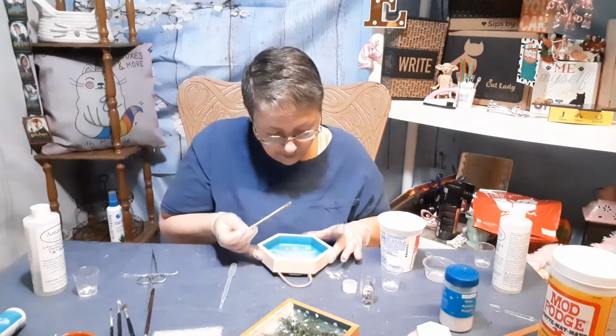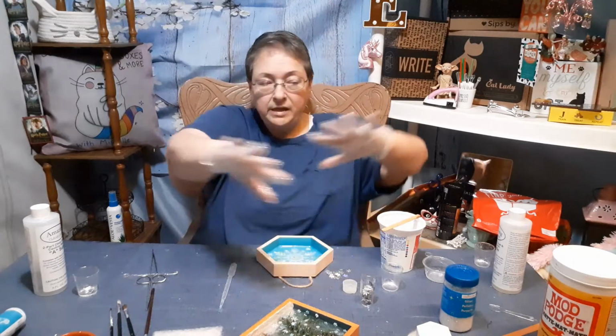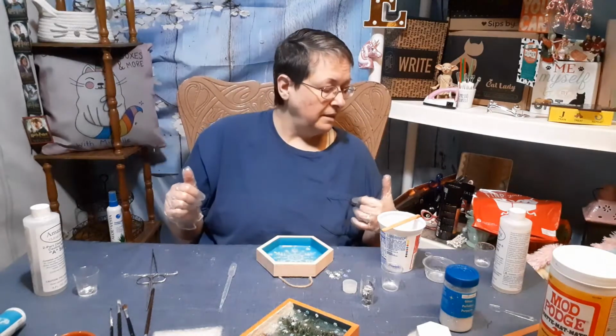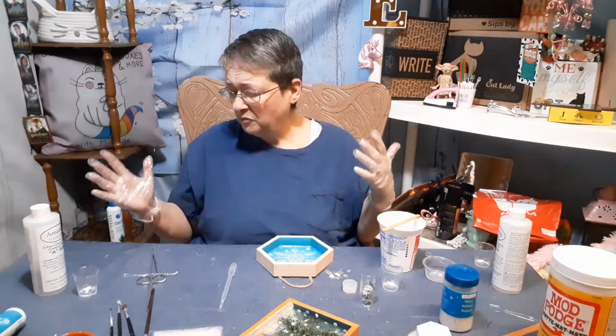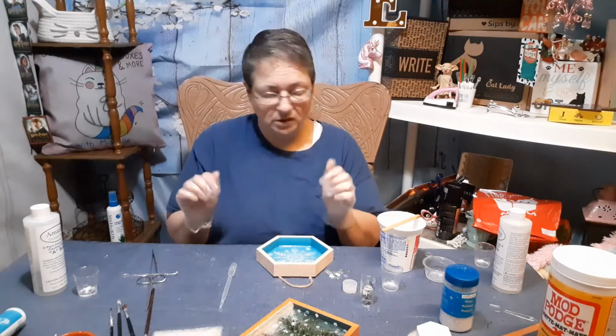And I do want to move this as it dries to something a little more level, because I need to make more videos and this mess needs to go away. Problem is, it's covered in resin now. So I can't really, I'm going to have to take this off and we're going to have to do something.